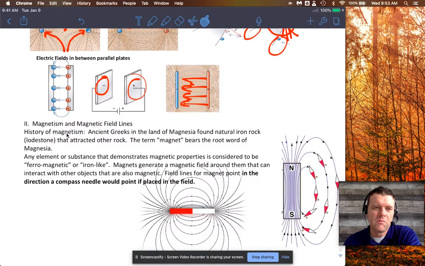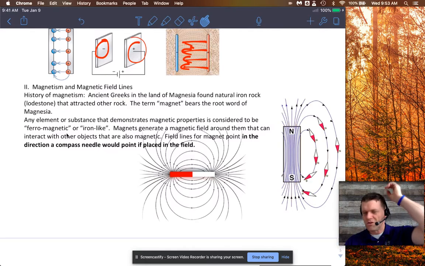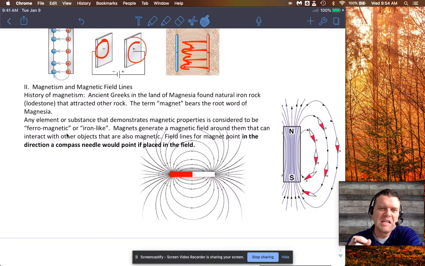I'll just highlight quick magnetic fields. I did post a video that's really good on explaining magnets. Magnetic fields originate from poles. Magnets have a north pole and a south pole. You might remember that from your other science classes. And they create interesting magnetic fields, which can be probed by placing a compass needle in the field.